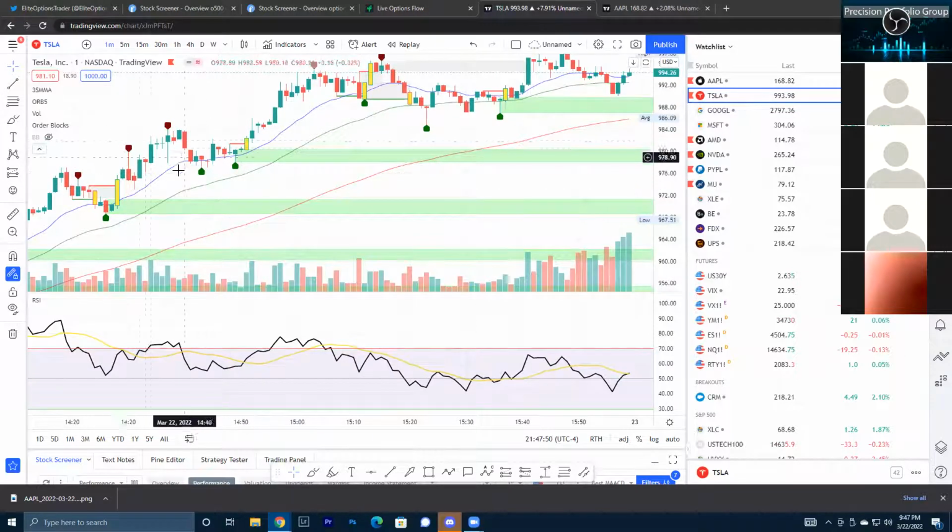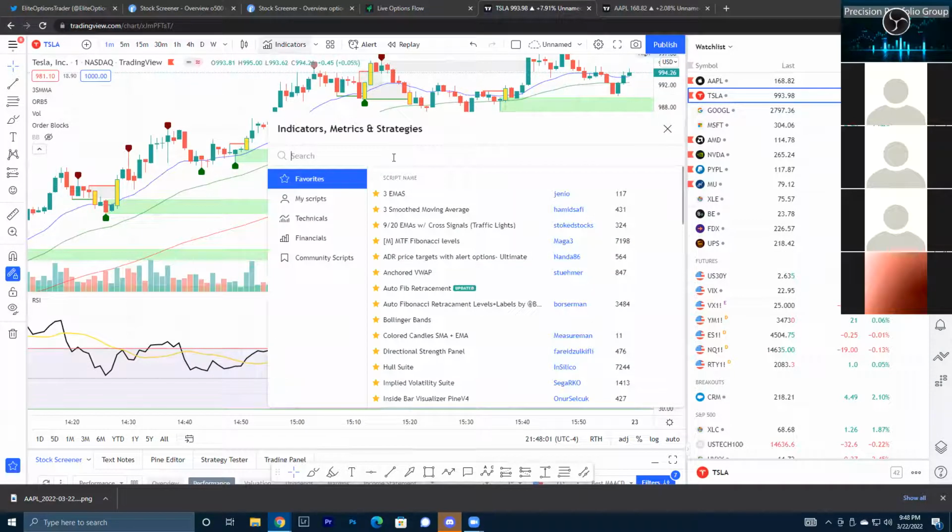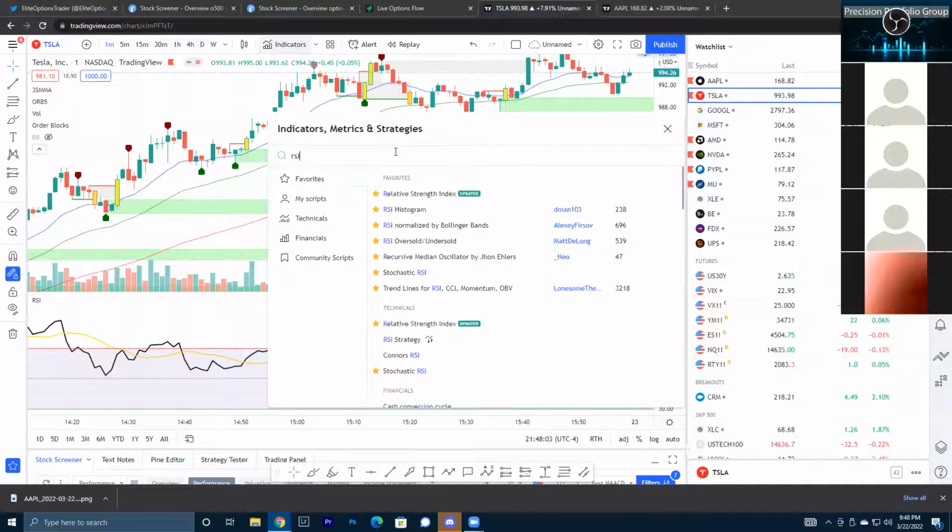So this is very helpful. These order blocks, don't worry about the Bollinger Bands, but these indicators, and also the RSI. Oh, here we go. The RSI that you have to look for is the Relative Strength Index updated. It has to say updated. It has no name. No one made this up. This is the internal script indicator. So you have to look for this one, and it has to say updated.